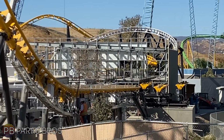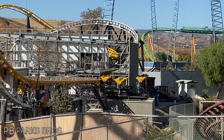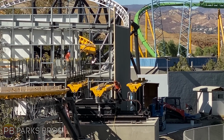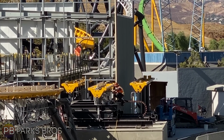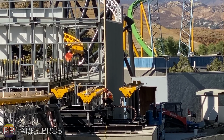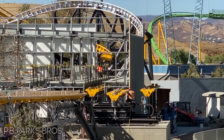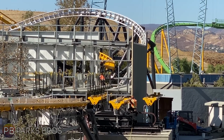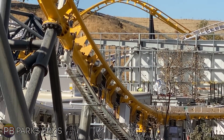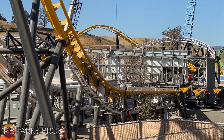can see that he's looking over at the transfer track for a specific reason. And also the fact that Jetstream was closed was very peculiar to him. And as you can see, they were doing some more work in that area, making sure it's ready to go, which is awesome news. Of course, you need a functioning transfer track to get the trains on and off the track. And also, just to mention it, one side, or actually two sides, have been almost complete with the actual wall structure on the station building, which is awesome news also.